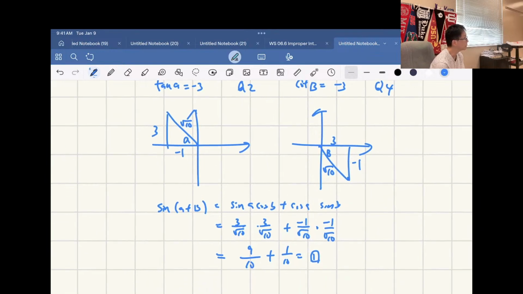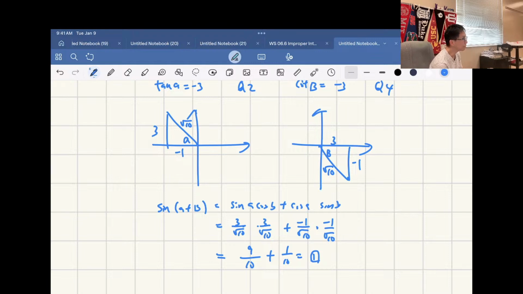Okay. Yes. Can you go over where it says cosine b over 2? Which one? Half angle. Oh, yeah, don't worry about cosine b over 2. We're not talking about half angle. I'm trying to figure out how to do it. Yeah, it basically just uses the half angle formula.